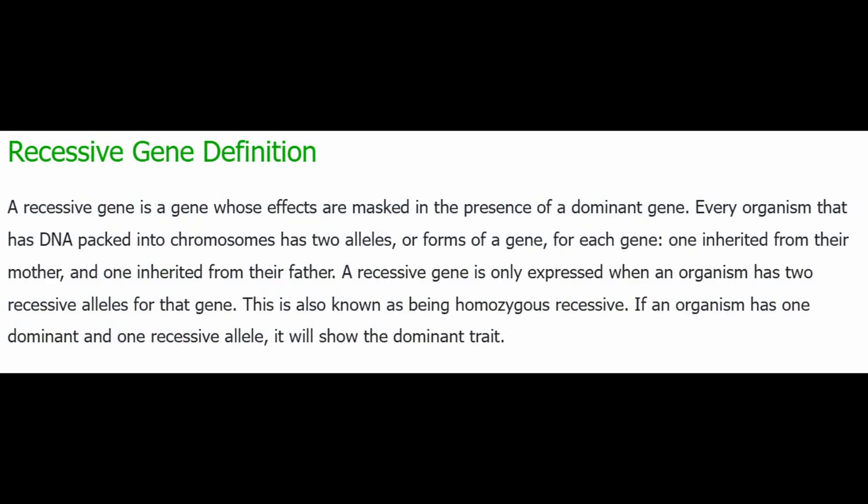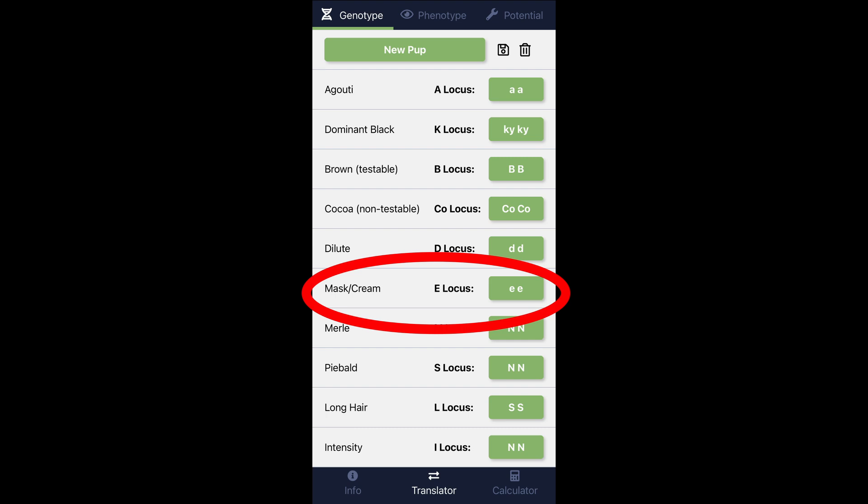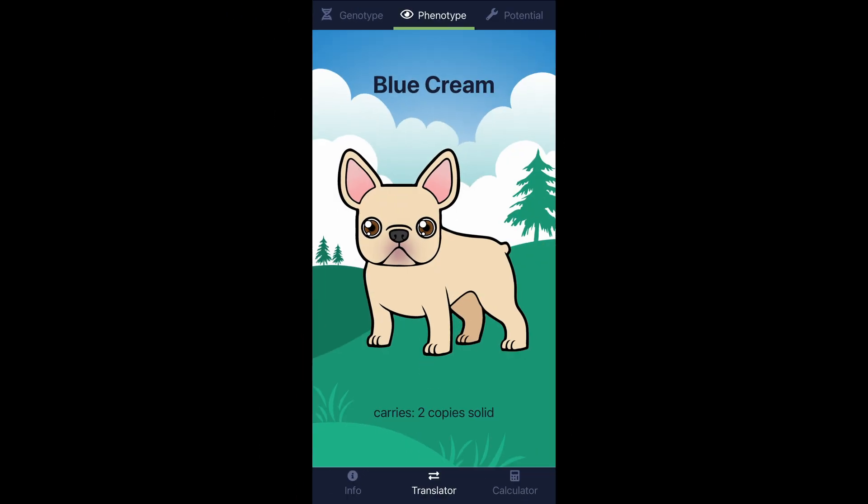In most cases when it comes to breeding, you will need two copies of a recessive gene to allow that particular physical trait to show in a dog. A gene is considered recessive if it takes two copies of that gene to show physically. There are situations where a dog can have two copies of a recessive gene and it not show physically because it is covered up by a more dominant gene. An example is the blue gene or dilute, which reads as little d little d in a DNA profile, but if that dog also has two copies of the cream allele represented as little e little e, cream is a more dominant gene and will always completely cover up the blue with cream.